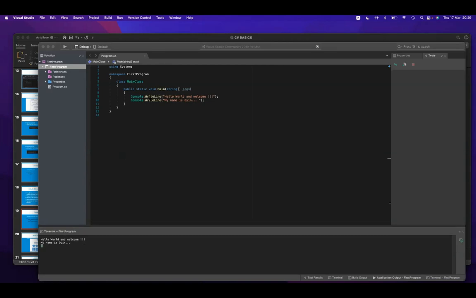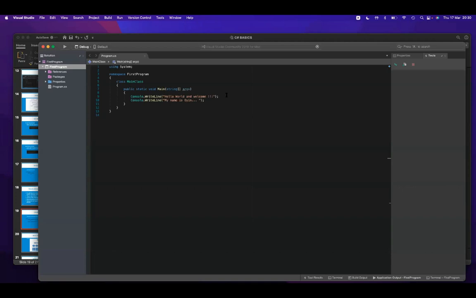So this is just simple C# syntax. And like I mentioned for the comment, I can have a line of comments here and say, this is my first programming code. C# is going to ignore all of this because it has already established double slashes as single line comments.